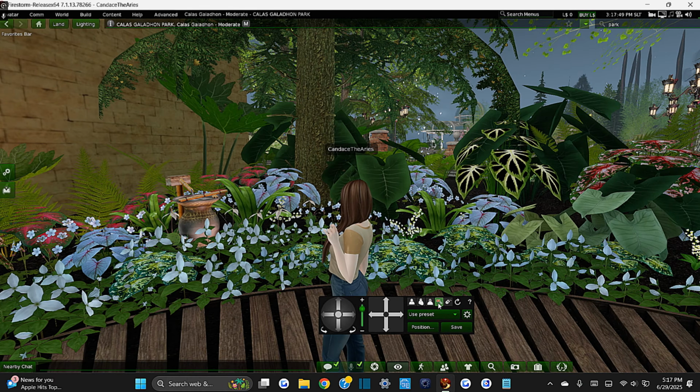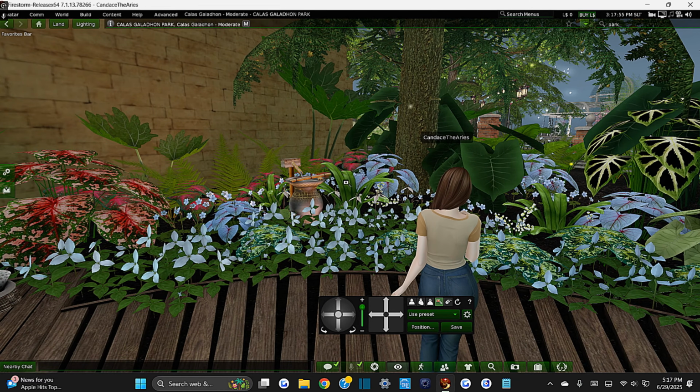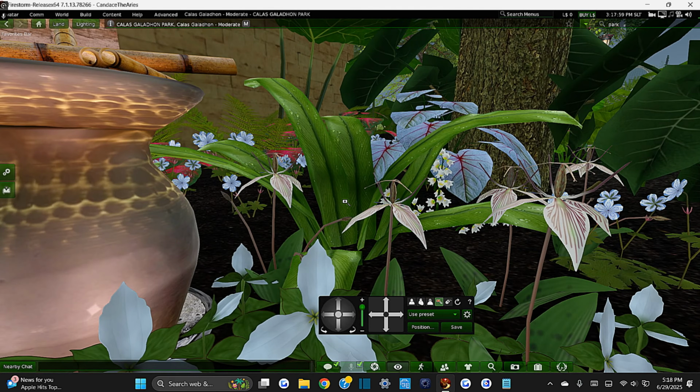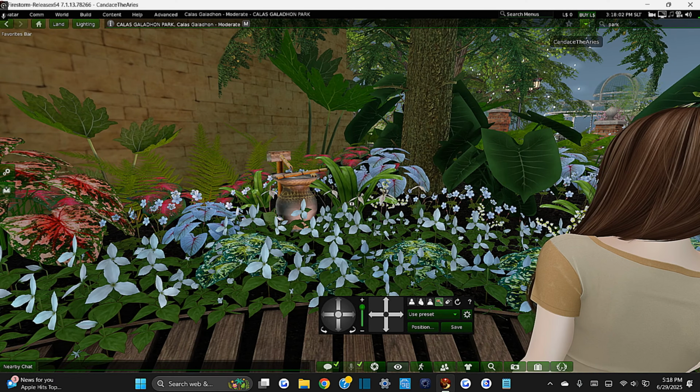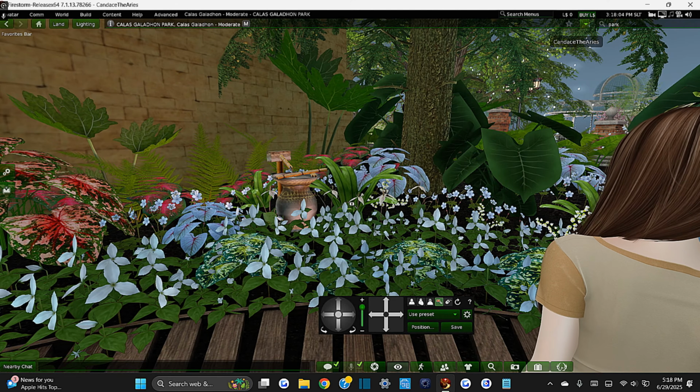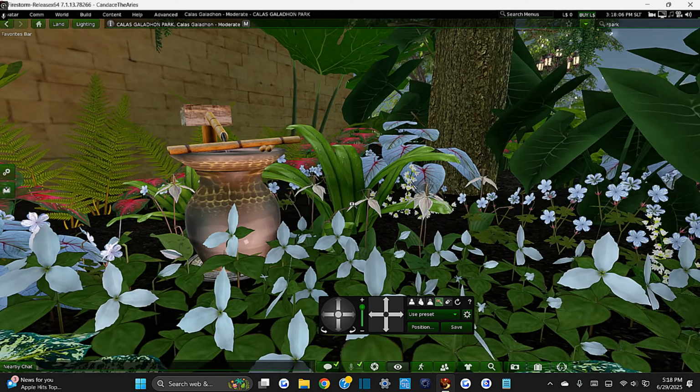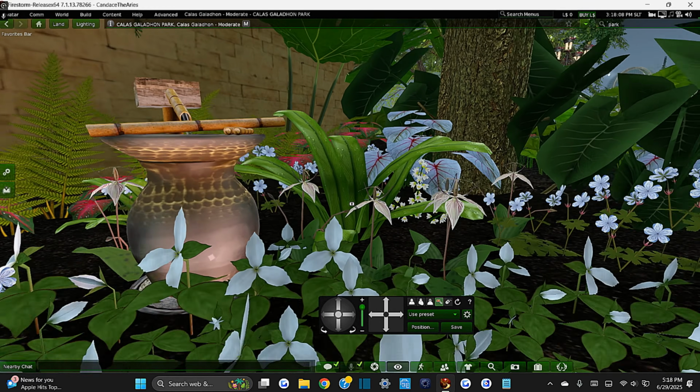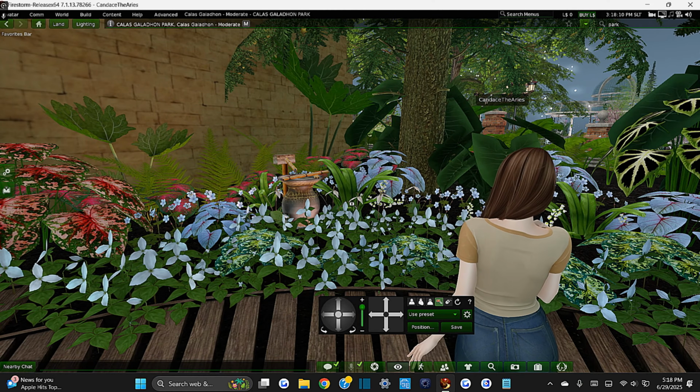So this button right here is your object view button, and to use it, you're gonna find something that you wanna look at closer. You're gonna left click on that option. It's gonna set your camera to look at that. And then on your mouse, you're either gonna scroll in to get closer or scroll out to back off of it. Or if you're using a laptop, you're gonna press your arrow up key and it'll bring you in closer. Your arrow down key will take you back from it.